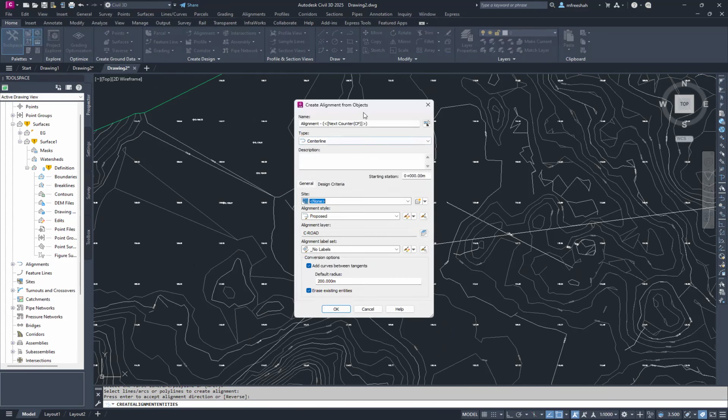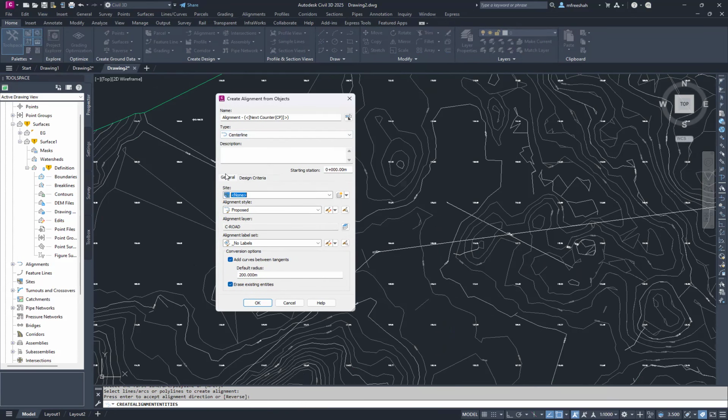Now some generated alignment properties. For example, here you can change the alignment style if you have an existing alignment, or identify which labels you want to show, such as major and minor stations.